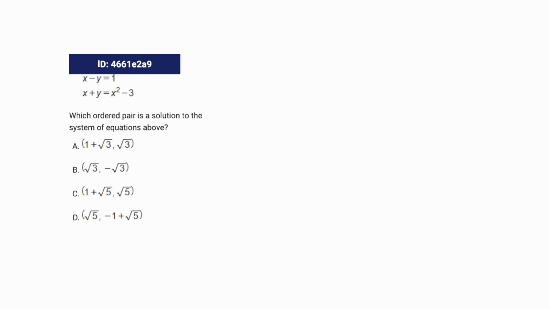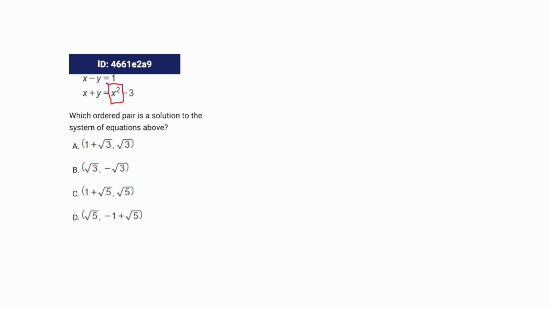Anyway, this question provides the equations x minus y equals 1 and x plus y equals x squared minus 3, then asks which ordered pair is a solution to the system of equations above. This is a great example of the College Board presenting a math question that at first glance is pretty similar to things we would see in a normal math classroom, but then when we look a little closer we notice this x squared here. In most high school math classes, when we're dealing with solutions to systems of equations, we do that in the context of linear equations, right? Not equations with exponents like this one.